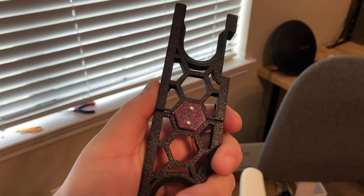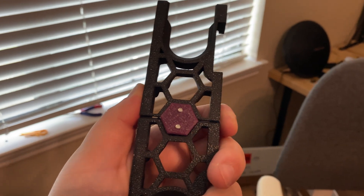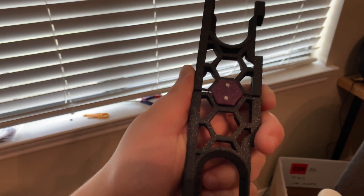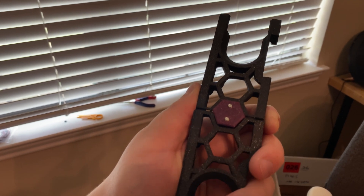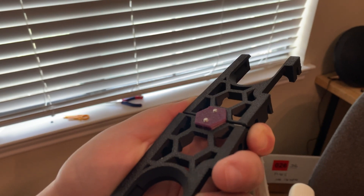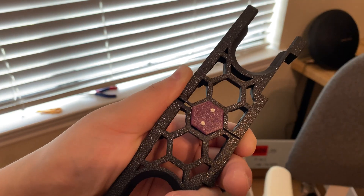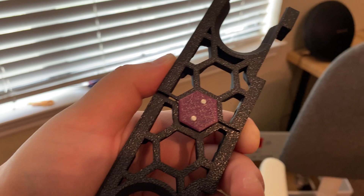To mount a display on the front skirts you need skirts with two holes in the center hex. That's only an option with single-piece skirts, but since I have to print on my Voron Zero I had to print the two-piece version, which doesn't have that feature. So I designed this purple insert that goes into the hex and has two screw holes on the back side, letting me mount the display. That's one example of me already designing custom parts for this printer even though I still don't have the printer finished.